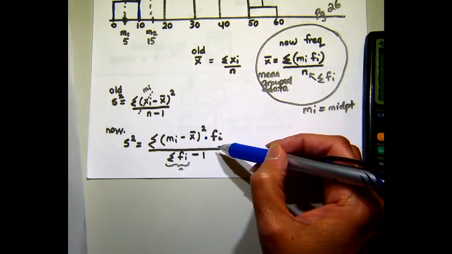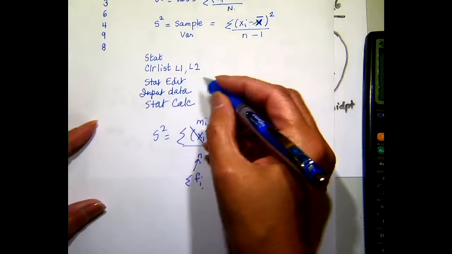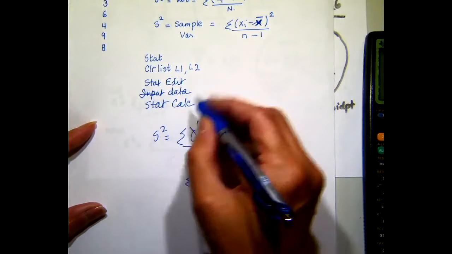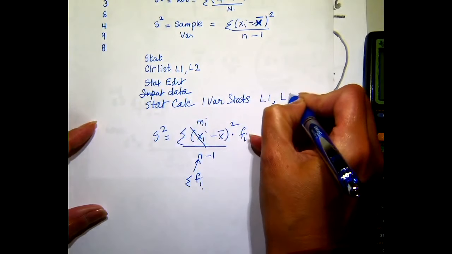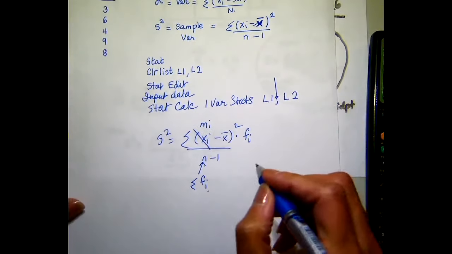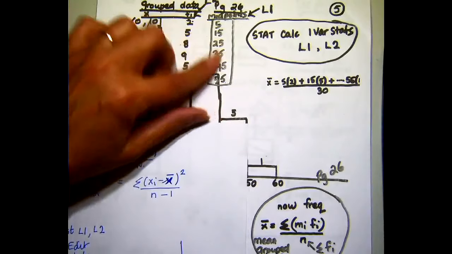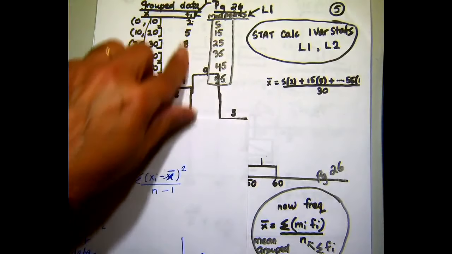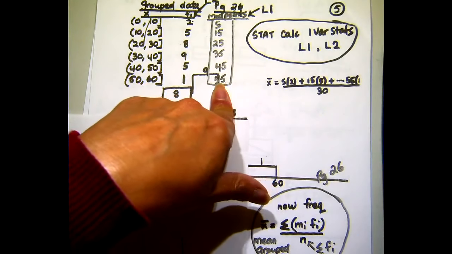You're not going to do this by hand, though. You're going to stick it in your calculator, correct? So the calculator will do that for you, as long as you remember to say stat calc 1 variable statistics on L1 comma L2. You cannot forget this comma L2, because if you do, it will not read the multiplicity. It'll only read this column. If you don't say L1 and L2, it will only read this column and never do the multiplication by the frequency. It won't realize that these numbers are occurring many times. Follow?